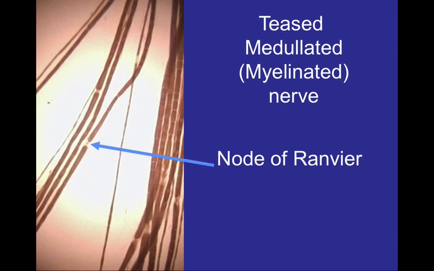With the peripheral nervous system specifically, and peripheral spinal nerves, we call these neurons teased medullated nerves. This is just a fancy way to say myelinated nerves. And we're seeing a longitudinal section showing us the axon wrapped up in its myelin sheath. At this location right here, we find a node of Ranvier, which is going to be one of those bare areas between the two myelin sheaths. You can also see a node of Ranvier shown up here as well.